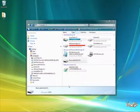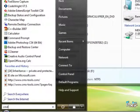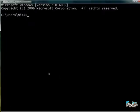The next thing you need to do is open up Command Prompt. So I'm going to go to the Start menu and type in CMD. Now if you're running Windows Vista, you might want to hold down the Control and Shift keys before you press Enter. That will ensure that the command prompt opens up with administrative rights. Now that I've got my command prompt open, I want to run the DiskPart utility.